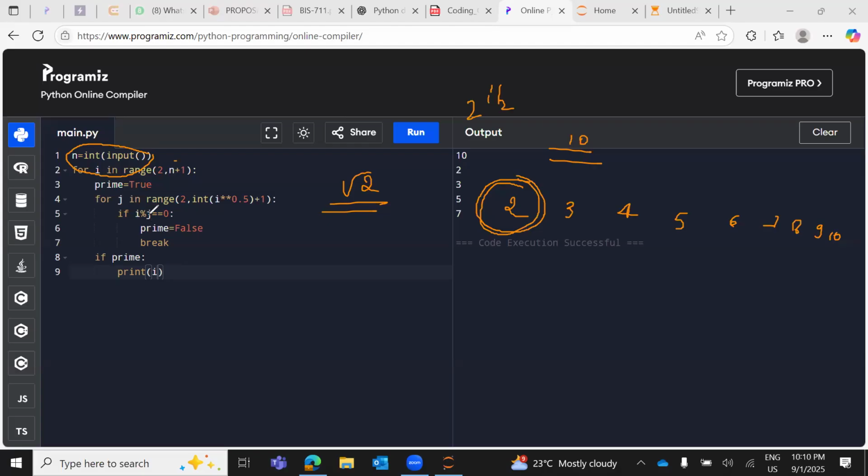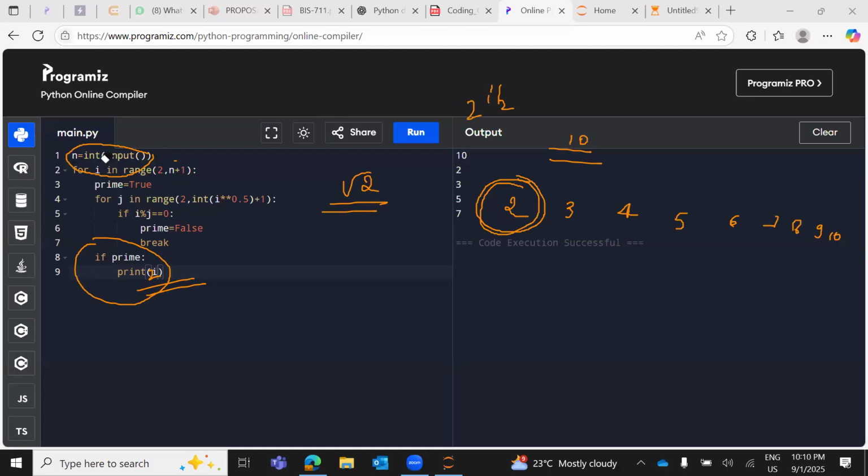Because I mod of j, j is what? You're starting from 2, you're going up till 2. That means you're going up till 1. So your loop is not going to execute for 2. Directly it's going to get into this one, and it's printing it if prime has not become false. So that's the reason why it's directly printing 2.